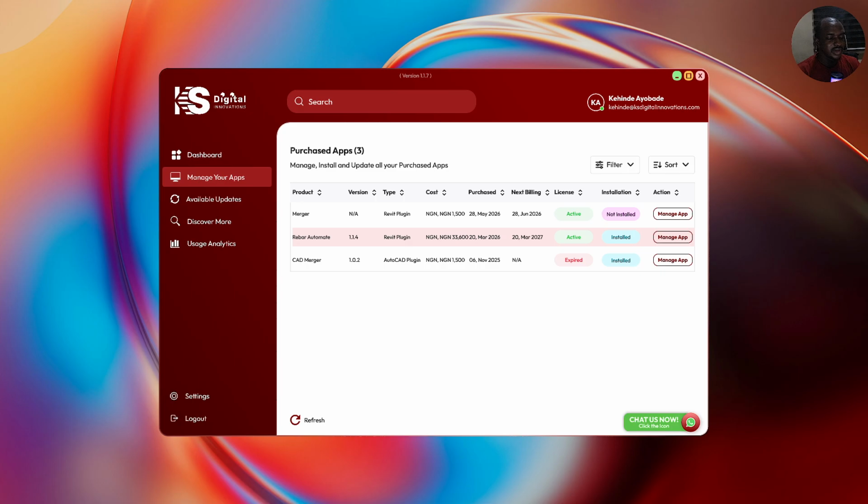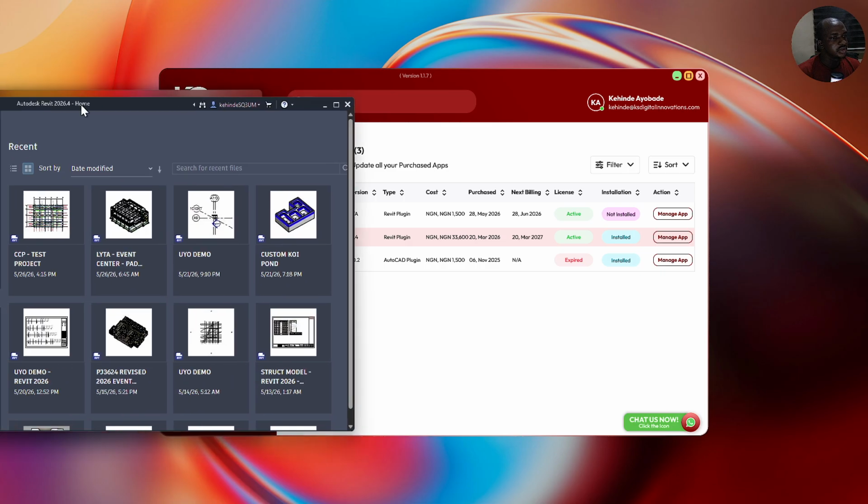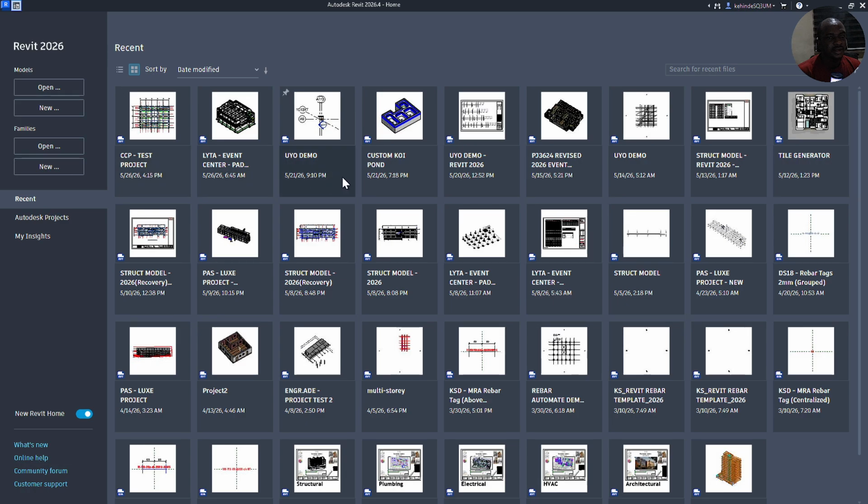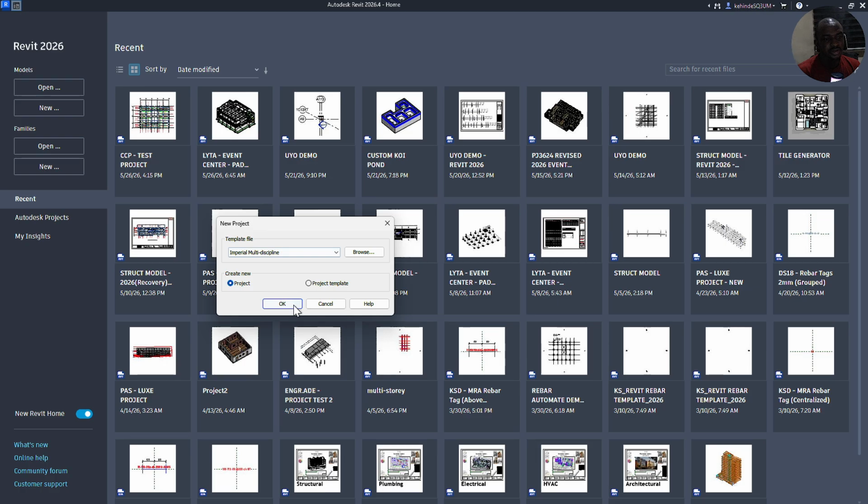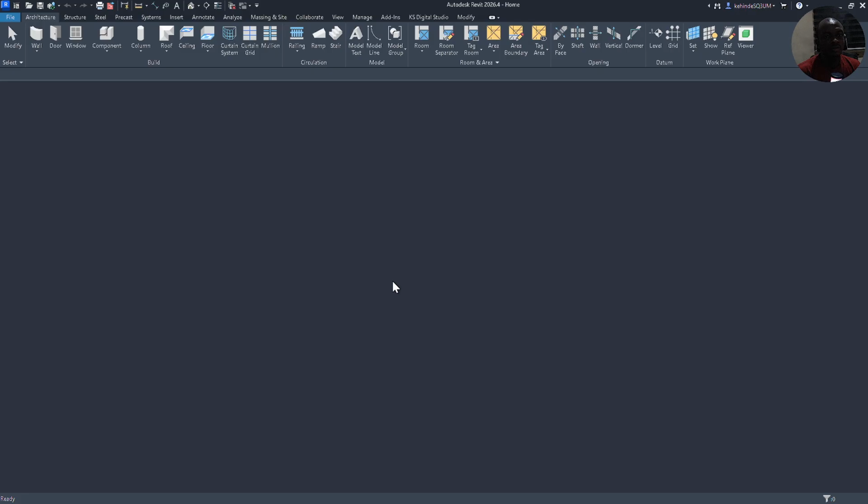Revit is opening on my other screen. All right, I'm going to bring my Revit to this new screen, and I can open up any new project or an existing project, anything at all.